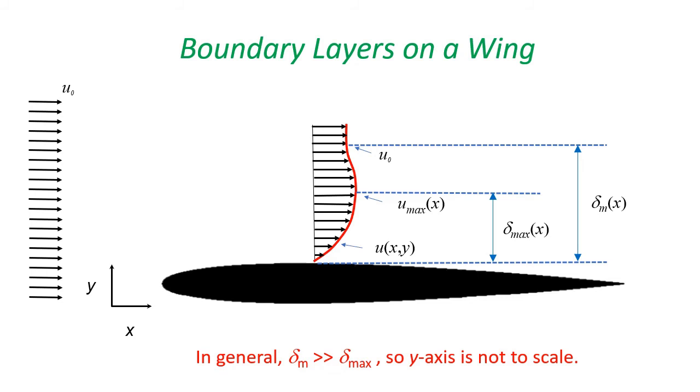in the 54 meter per second air velocity simulation we just looked at, the peak location delta sub max is at about 0.02 chords from the wing surface near the leading edge. At the trailing edge, the peak is further away more like 0.1 chord except in the region right at the trailing edge. The peaks slowly decay to U0 after about 10 chords, although, as I already noted, most of the peak is down by 99% after about one chord above the wing. The velocity above the peak is mostly inviscid and can be treated as potential flow.